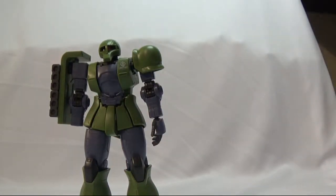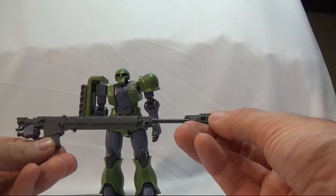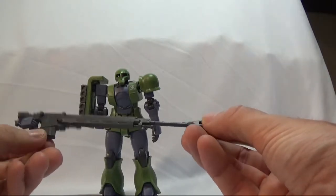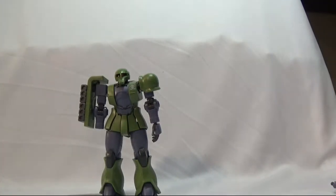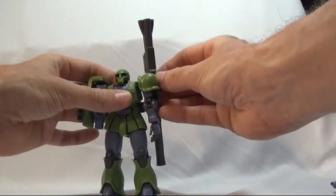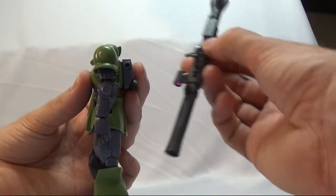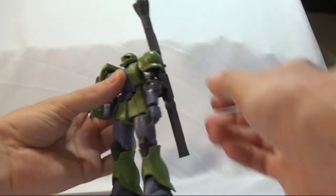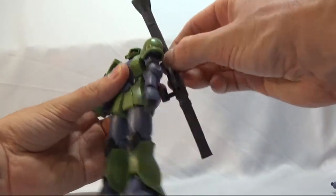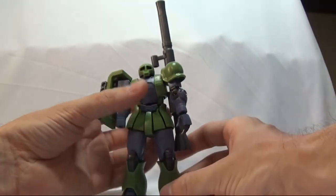You see the hand's missing on the right hand just because I already have it on the gun, and I didn't feel like taking it off the gun. I'm probably going to take it off anyway to show you the rest of the weapons. You get with the kit this big old anti-ship gun, is what I'm calling it. It may not be what they call it, but that's what I'm calling it. You get a bazooka. And you get this nice little thing connected to the backpack. We'll go ahead and show that. You just have this little peg back here in the side. Peg in the side, and you just put the bazooka into there, and then boom, you got the bazooka, which I have on upside down. Let me flip that over. And that's basically how that goes onto there.